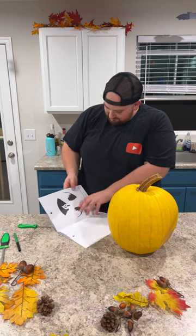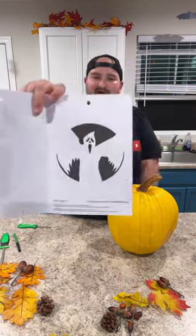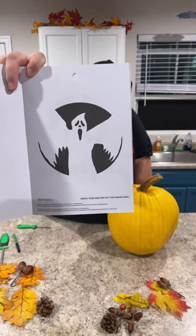Number two is this one right here. Ghostface with a robe and his arms up.